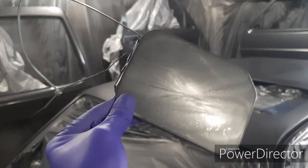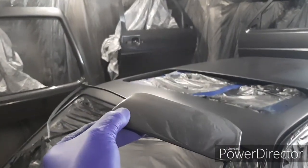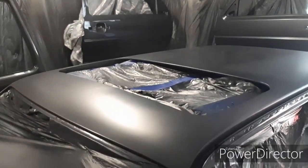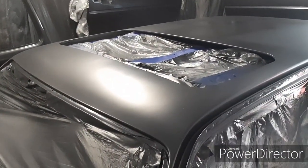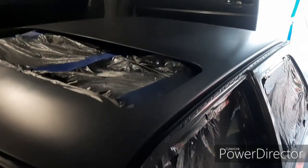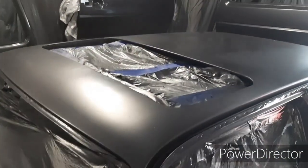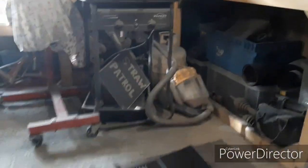It just needs wet polishing down to get it nice and glossy, but I'm pretty happy with that. For the roof, I rubbed it down using emery cloth and a scotch white pad quite a few times, cleaned it all off, prepped it, applied some paint — then came back in the morning and it was all wrinkled. I didn't take a picture of it because I wanted to cry.